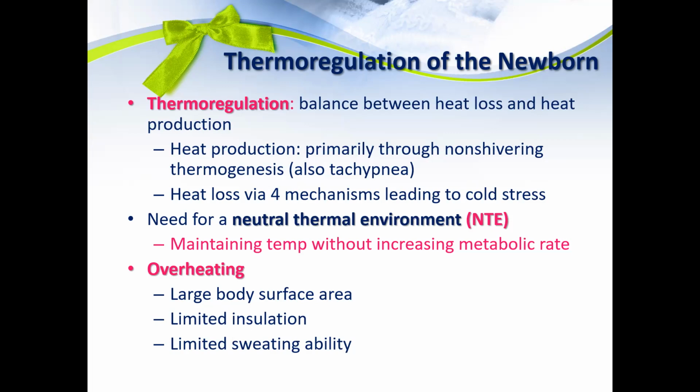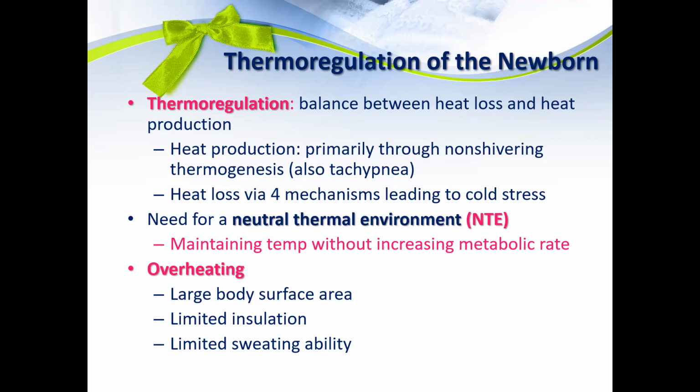Babies can easily become overheated too. All right, and that's because they have a large body surface, a limited amount of insulation. They don't have a full ability to sweat. And because their regulation of the body is done through that thermogeneration and through a negative feedback system that tries to create a balance between heat production, heat gain, and heat loss.